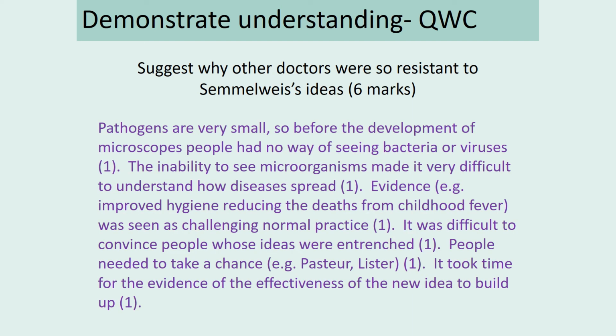So here are some answers. Pathogens are small. Before, we didn't have any microscopes, we had no way of seeing them. It made it difficult to understand that disease was spreading. His evidence was seen to challenge normal practice because people were slightly offended that they thought that he was causing death. And it took time to build up the evidence and the idea in people's heads that they need to deeply entrench the hand washing technique.